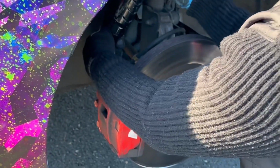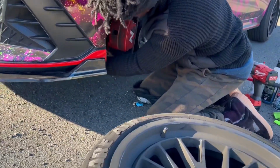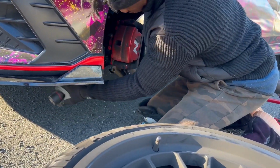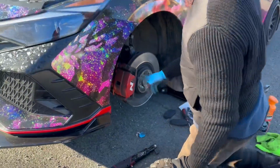So now, like I said, not that tight from the factory, so we're just going to repeat the same thing. Clean up this brake a little bit. It is dirty.